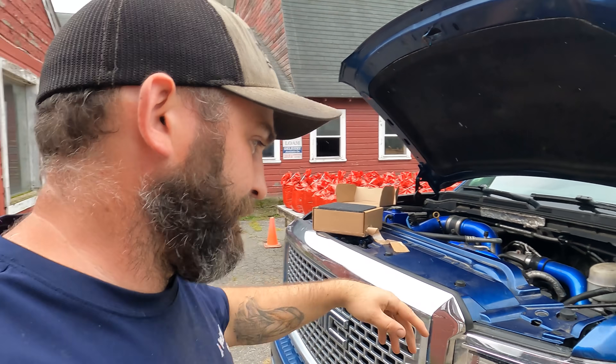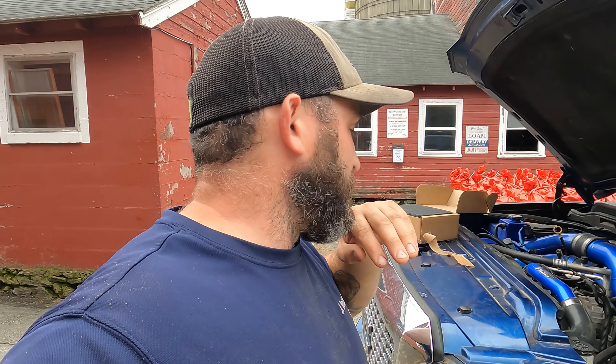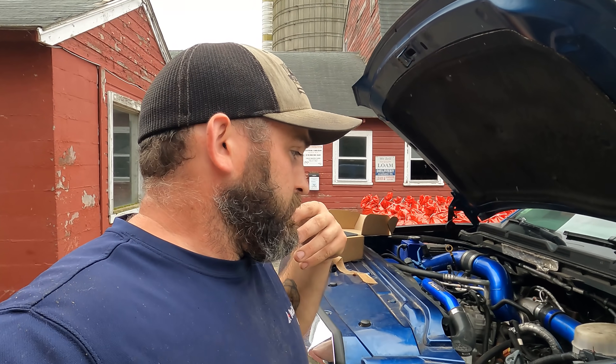For those of you who watched when I was building this motor, I ordered a lot of stuff through IBuildMyDiesel.com. They're good friends of mine and they're diesel guys, they understand it. When they found out my truck was down - it was acting up when we were in Michigan - they hit me up and said it sounds like your TCM's going bad. They suggested unplugging it and plugging it back in, and that worked temporarily. But then it happened again.